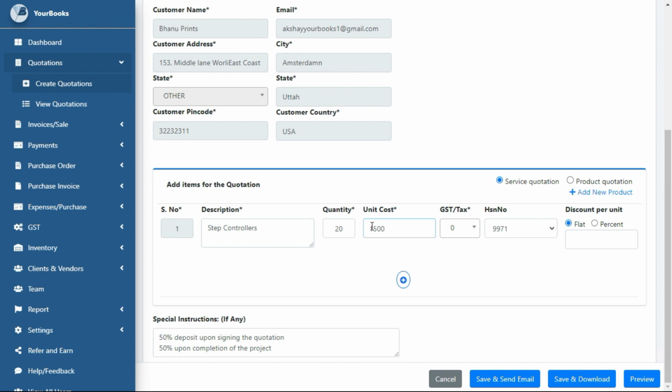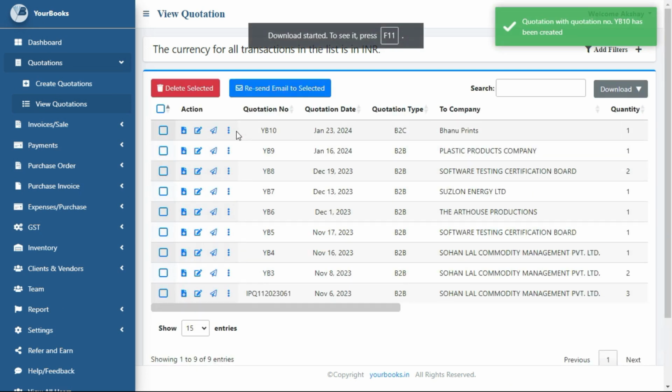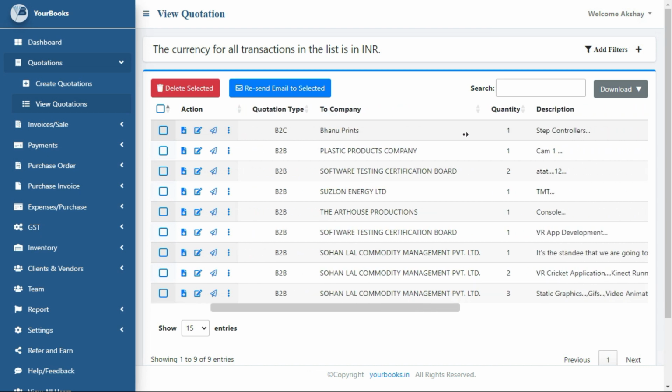Quantity and unit price and applicable GST. At last, just click on Save and Download to save a copy on your local device, or send it to clients directly via mail. So there you go, your quotation is ready.